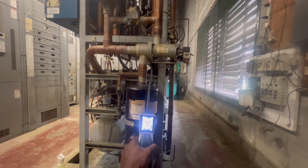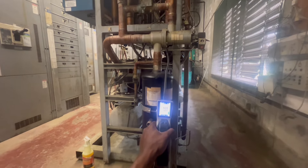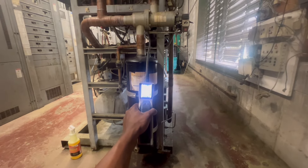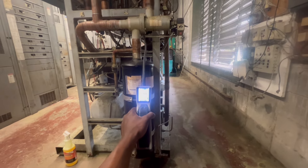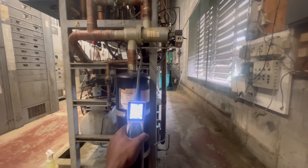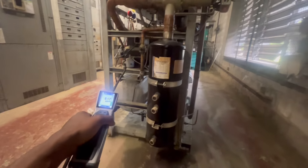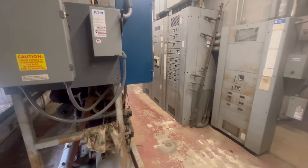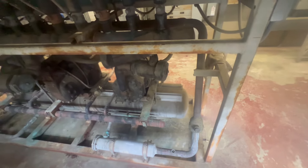Sometimes you can tell if you have a leak on your rack — if you see any oil residue, that's a telltale sign you got a leak somewhere. Sometimes oil may not show up, but more likely you will always see oil. Last time this cap right here was leaking, about a month or two ago. Never got footage, but I was with a senior tech. We leak checked this thing really good. We didn't have any oil that time, but we made sure every cap was tight, made sure nothing was leaking up here. He even checked across the dryers, because he possibly thought the dryer cores were all stopped up.